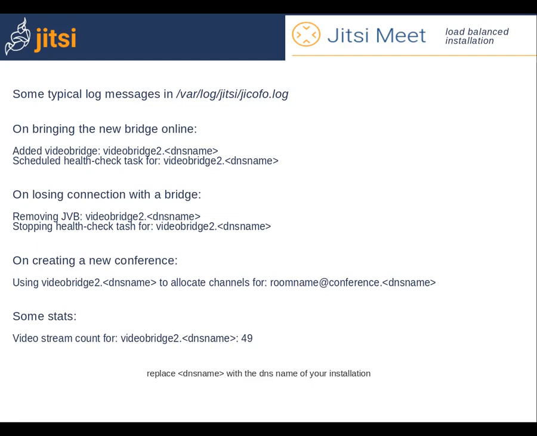On bringing online a new bridge, it registers itself as a component in the XMPP server. Jicofo logs this event and schedules a health check for the new bridge. Alternatively, when the connection with the bridge is lost for some reason, like the bridge component is removed from XMPP or Jicofo fails on health checks or both, you'll see in the log a message for removing the bridge and stopping its health checks. When a new conference is created on a healthy platform with at least one working video bridge, you'll see a log message with the details of the conference creation. There you can see on which bridge it will reside.